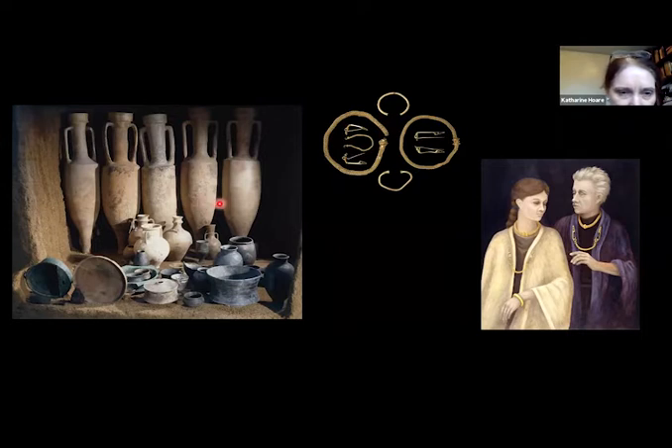The amphorae demonstrate that rulers in southern England — organised on a tribal basis with local kingdoms ruled by kings and queens — were starting to adopt a Roman way of life, enjoying imports such as Roman wine shipped from Gaul. Another piece of archaeology from this period is the Winchester Hoard, on display in room 50 at the British Museum, which again indicates this is from Iron Age rather than Roman Britain. The hoard consists of two sets of gold jewellery with an extremely high gold content of 91 to 99 percent.